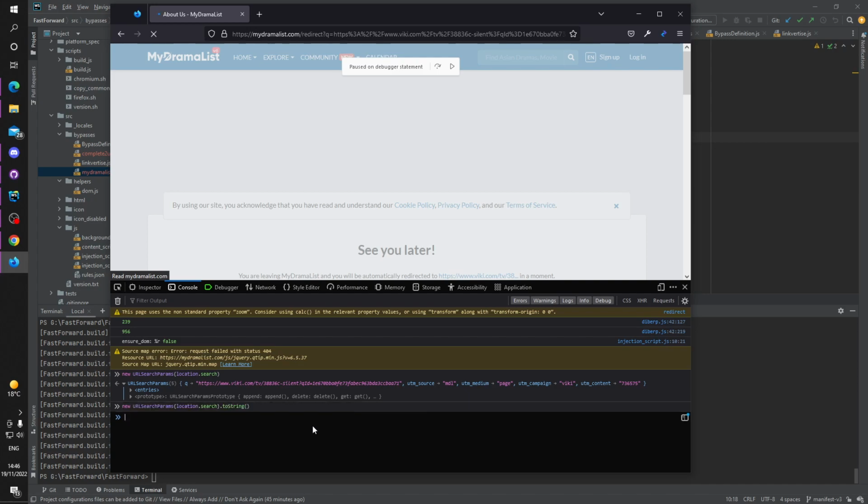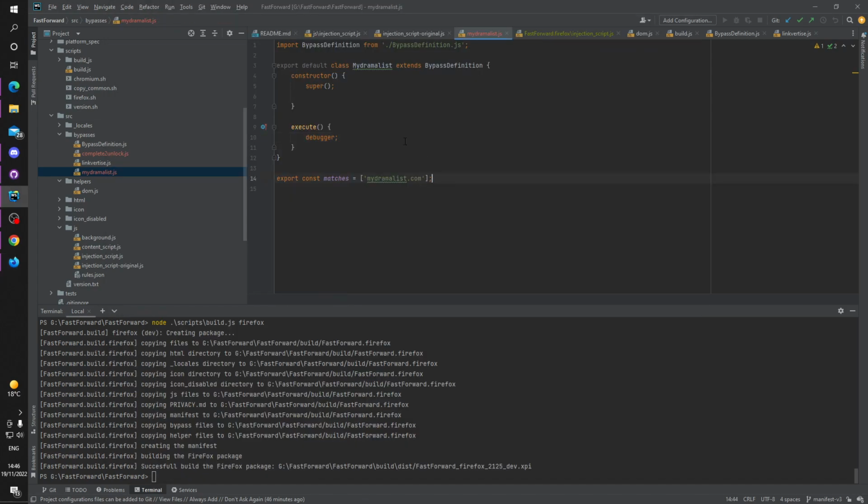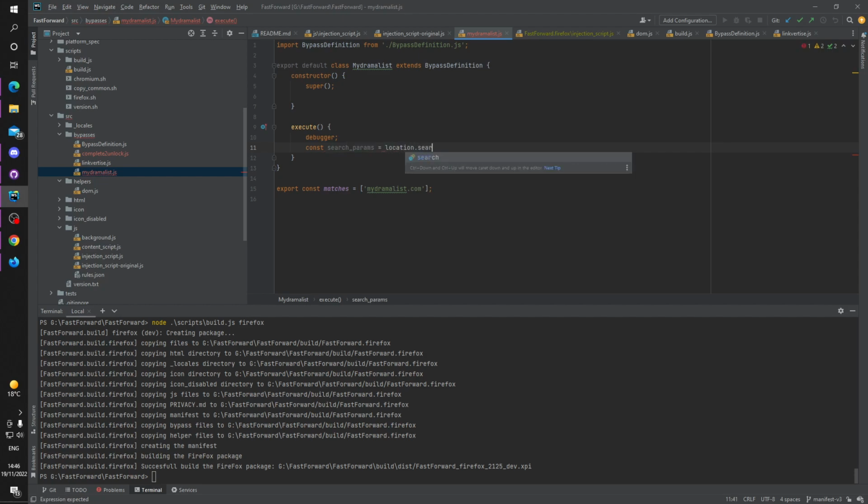Can we collect a string on this? Yeah, we can. So we can do this, and that's not correct. Okay, so what do we have? We want the location search into the search parameters. Now we have the search parameters, which is everything that's not in the URL.